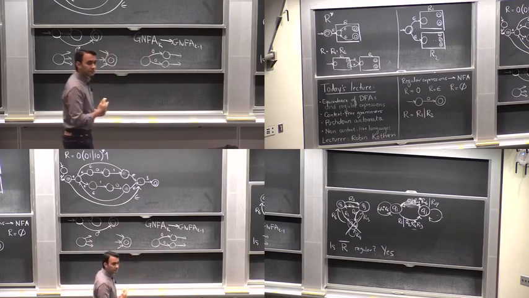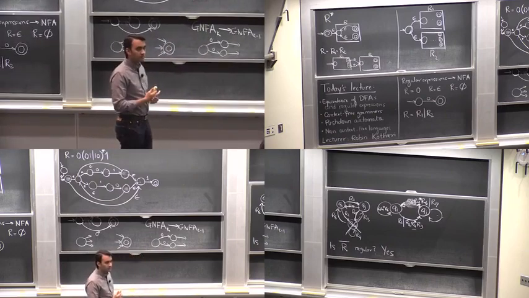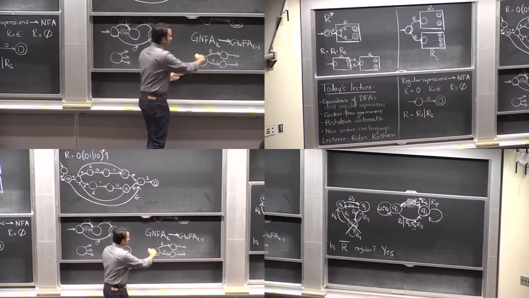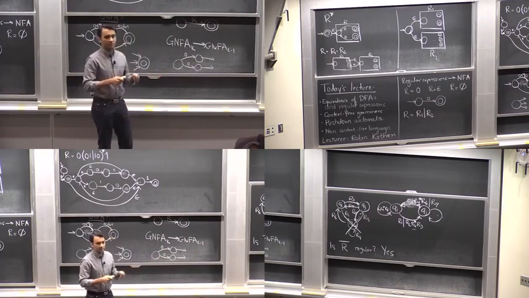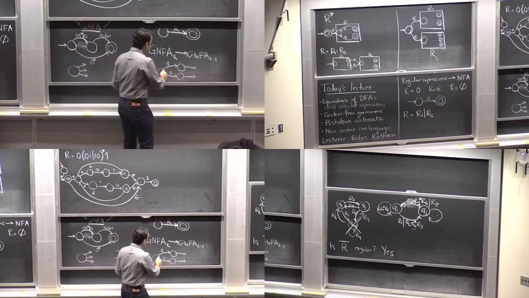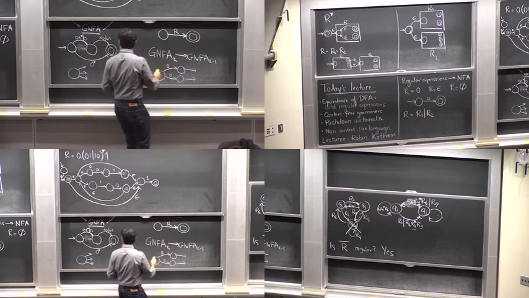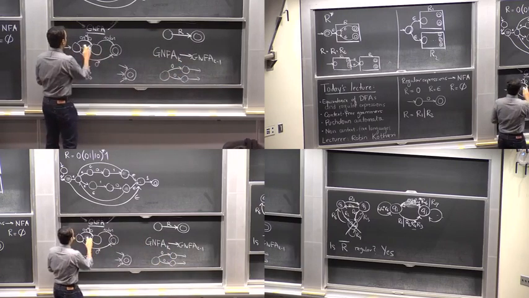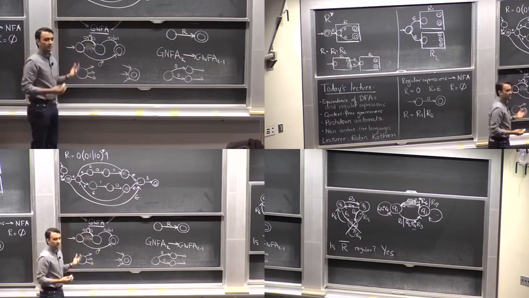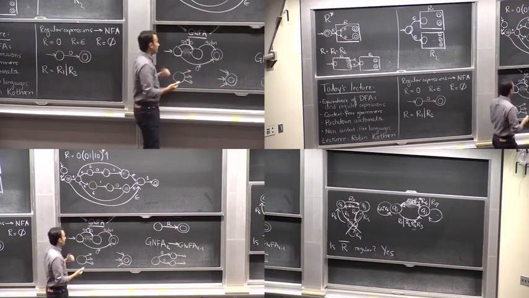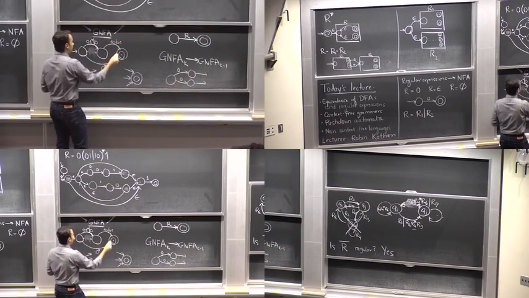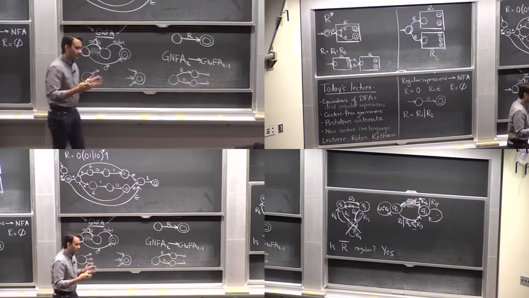In the NFA, when you go over one edge, you use up one symbol at a time. But the regular expression... Yeah, that's true. So when you're at different parts, you could have used up a different number of symbols. But that's okay. It's like saying what are all possible things that can get you from here to here. It's either just 0, or it's 0, 1, or 0, 1 star, and that's fine. All you need to do is to show how to get here using some path in this NFA. It's okay that the lengths are different.